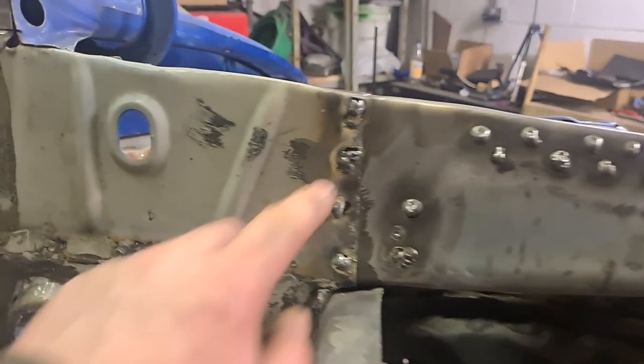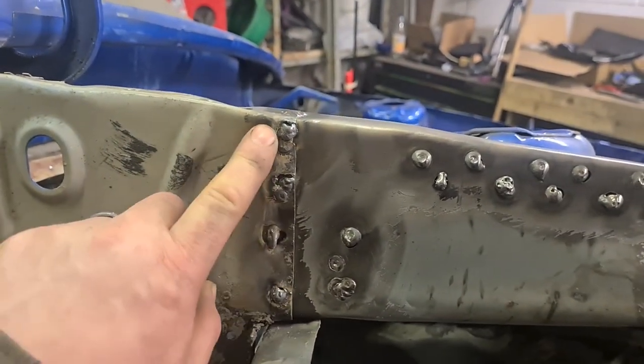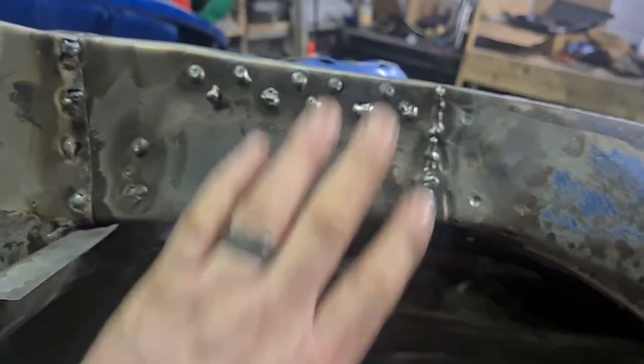Getting it welded in there. They're not pretty by any means. I think I'm gonna have to chop these four back out again. To be perfectly honest, my plan for pulling the front end forward didn't work.